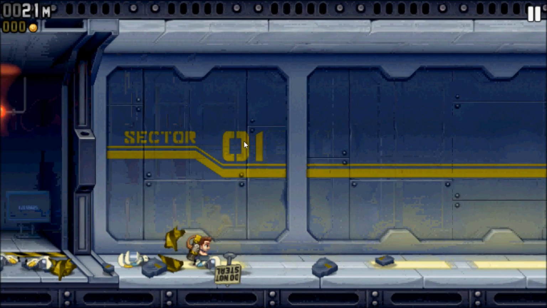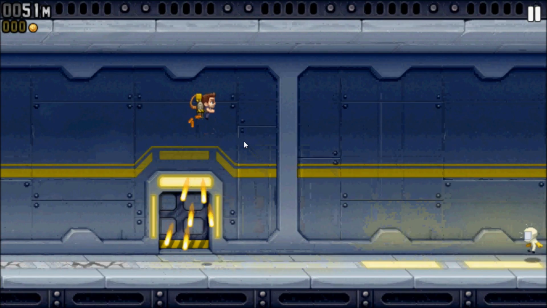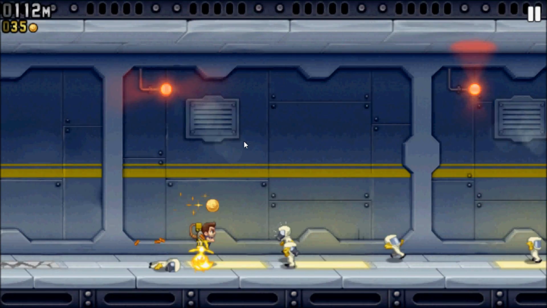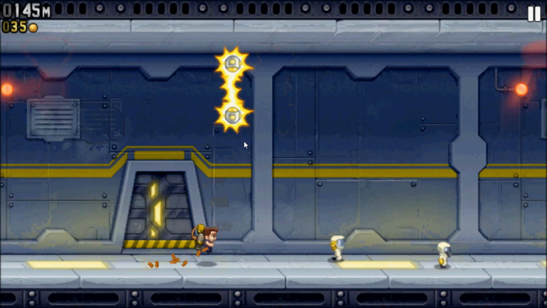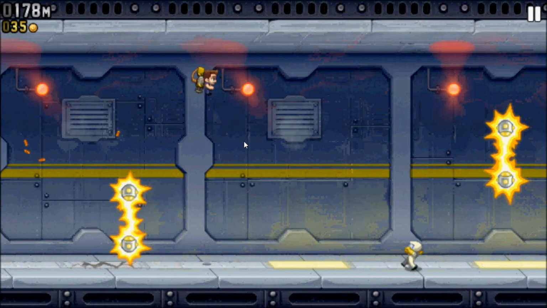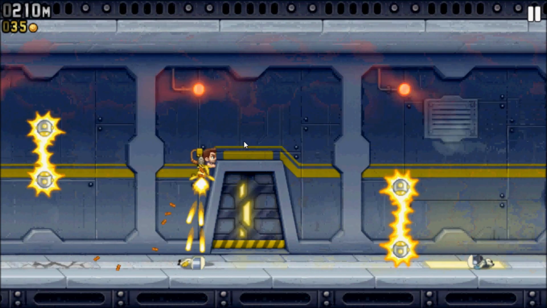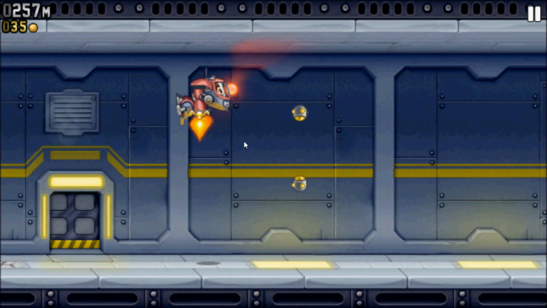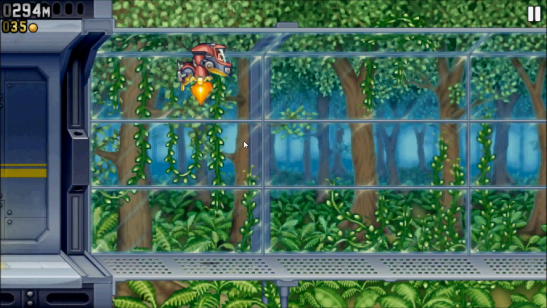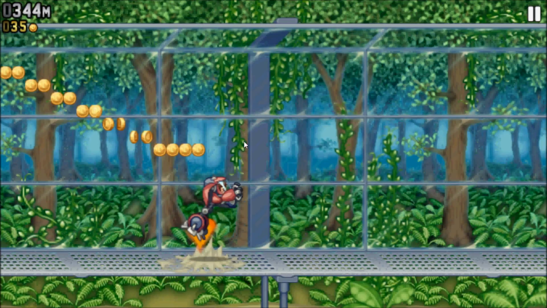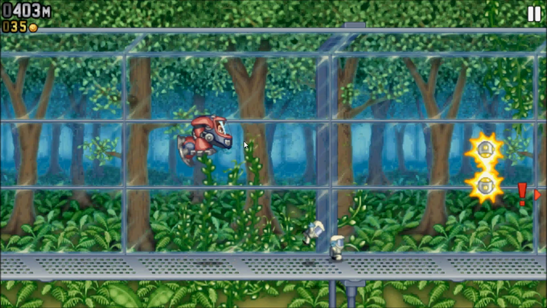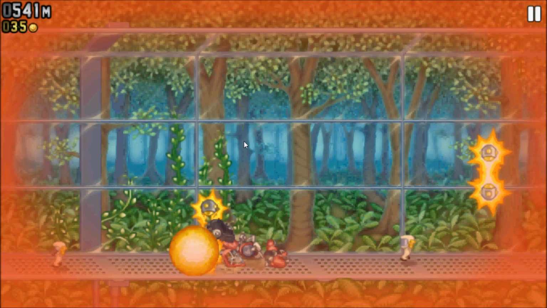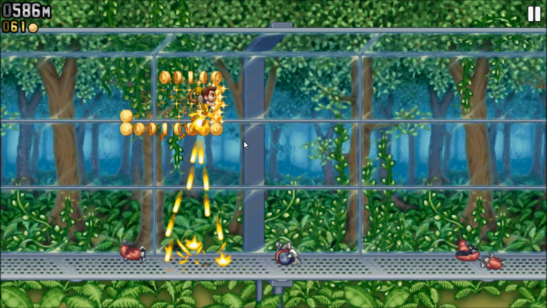Basically what you do, you've got this little guy down here, and you just fly him all around and collect as many coins as you can, and go for as long as you can. You just have to avoid these, I think they're laser beams or something like that. And if you get one of these power-up things, it gives you extras like this little stomper thing. The more coins you collect, the more money you get to buy extra jetpacks for your person and stuff. Oh god, that failed.